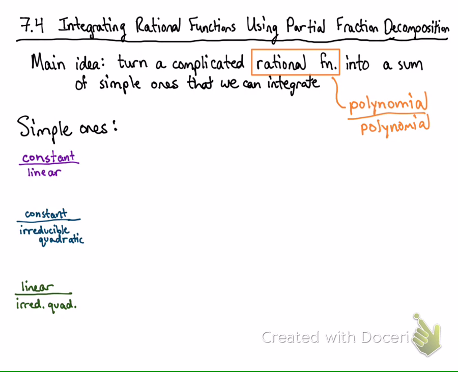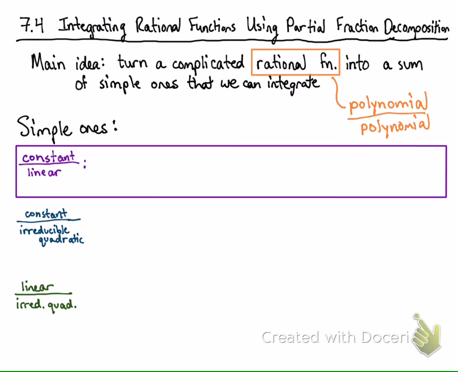Okay, so one at a time, let's see what you do with these, with an example of each. For a constant number over a linear function, that's the simplest case. It looks something like this: a number over something where the highest power of x is just plain old x, like 3 over 2x minus 1. Well, what's the integral of something like that? You can factor the constant out, so we can think of these always as just being 1 over a linear function. And those are always going to be some kind of natural log. Anything that's just a power of 1 in the denominator will be a natural log.